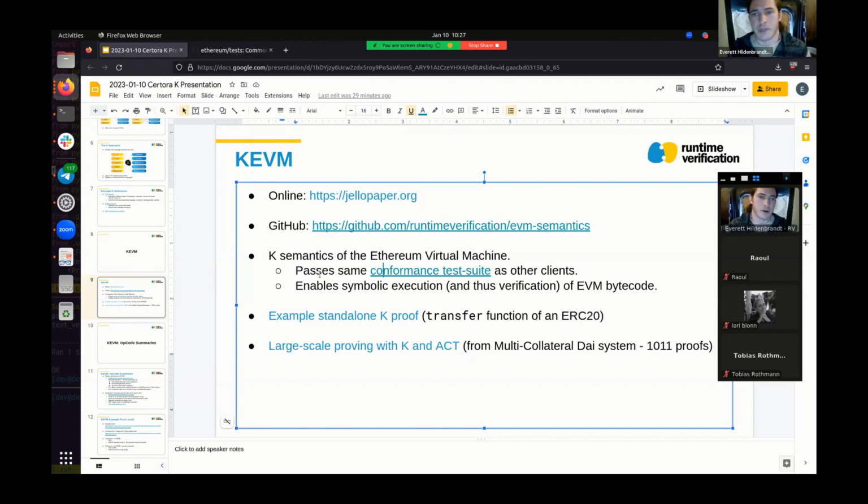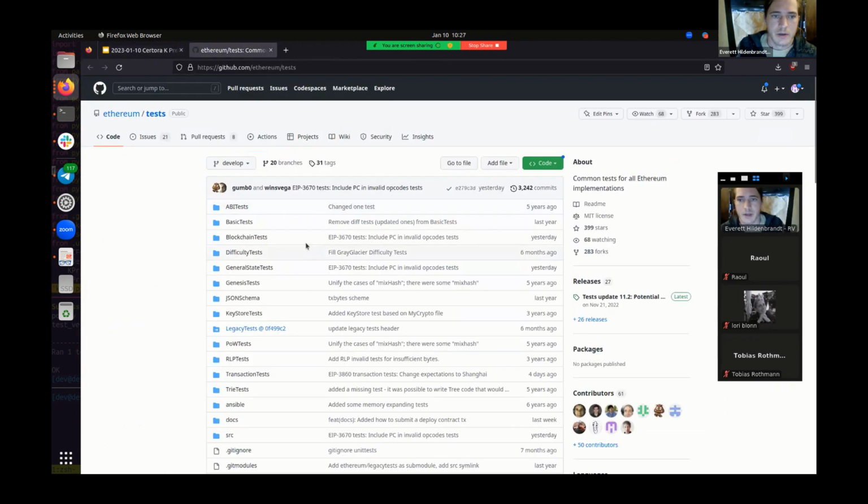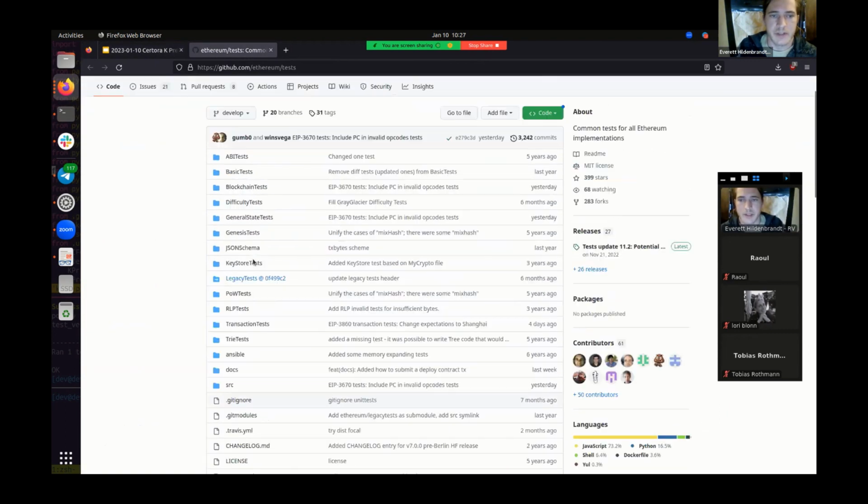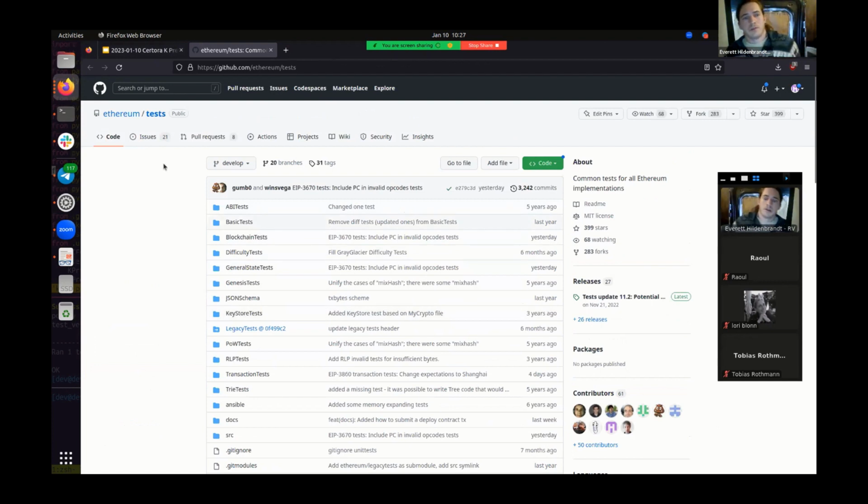We have the RLP decoding process built into the semantics, like everything that you need to run the conformance tests as a full client is built into the semantics, right? So that's something different than a lot of the other tools that are making simplifying assumptions about the languages that they're doing verification with. Even something like CompCert is making simplifying assumptions about the C that's coming in to the tool, for example.